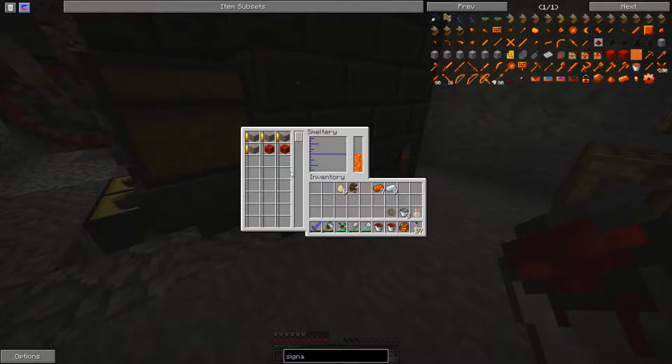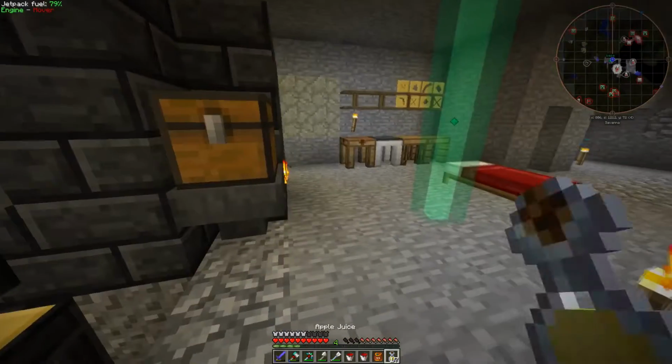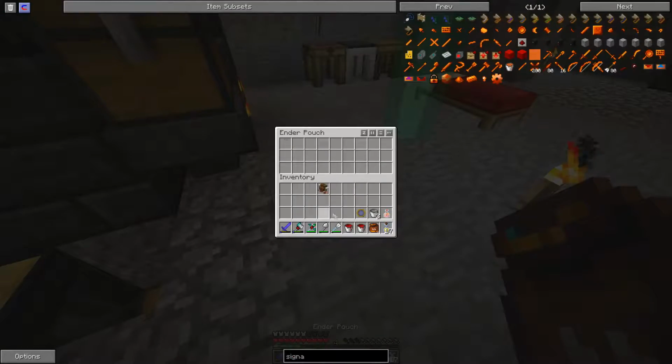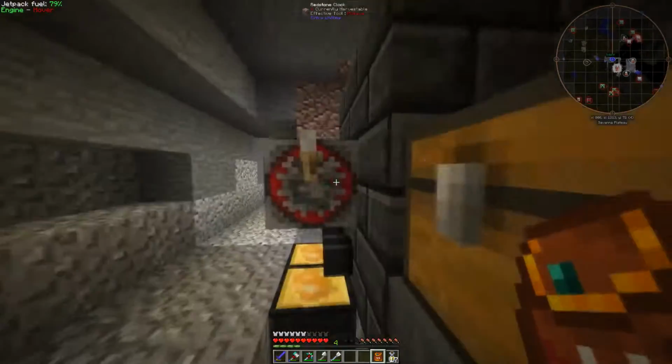And boom. It's melting. Yeah, they're melting. Alright, and doing that, and then we do that, and then we got that going. Sweet. Okay. And then we'll just handy dandy ender pouch this shit. There we go. No, shit.